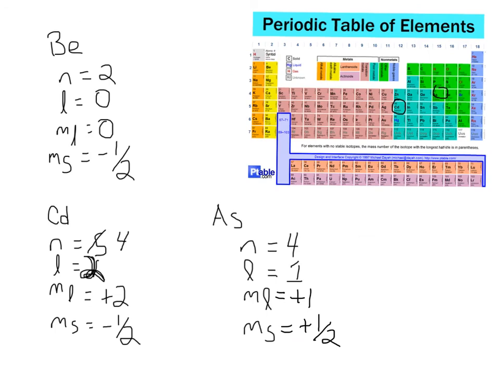So these are the postal codes for these elements. Every element has a different set of quantum numbers. They can have 3 that are the same, but they cannot have all 4 quantum numbers the same. So that's something else to know. Every element has its own set of quantum numbers, and we're going to have more practice with this tomorrow in class. So enjoy. All right.